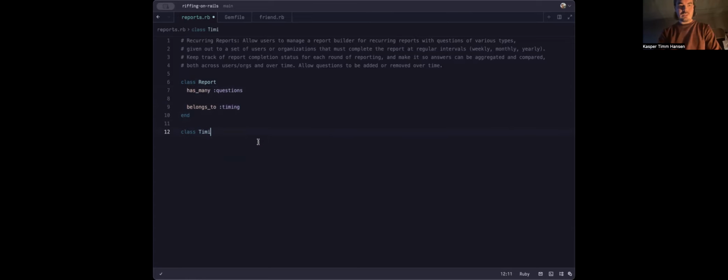Let's try it. It's timing. I want to just go with that. A timing here is something to do with either weekly, monthly, things that are a sense of recurring there. Recurring could also be its whole own rabbit hole. So I wonder if we could cut it pretty cleanly for starters.